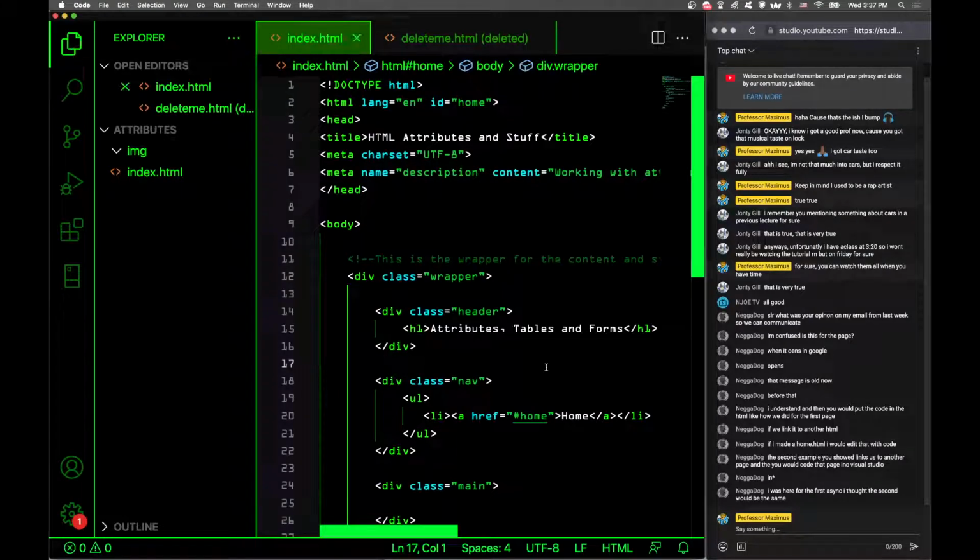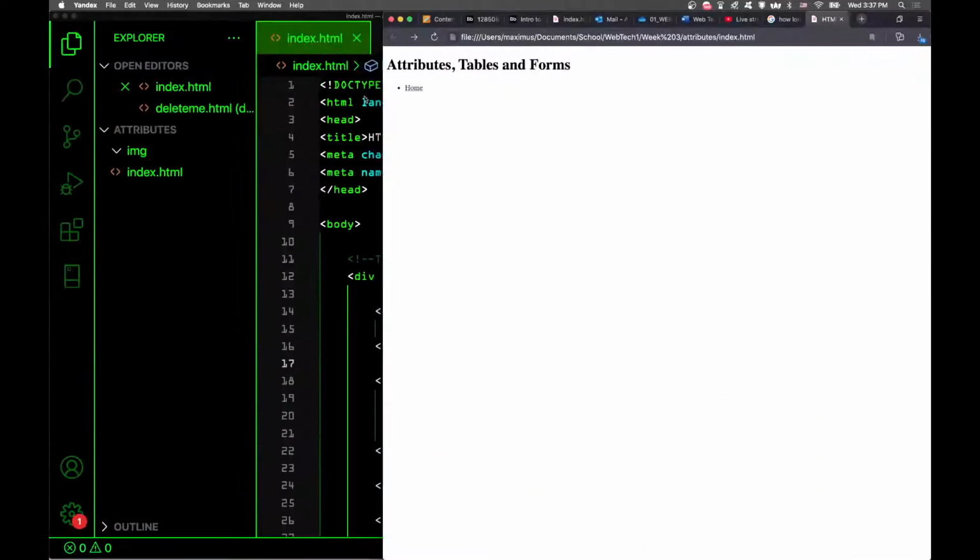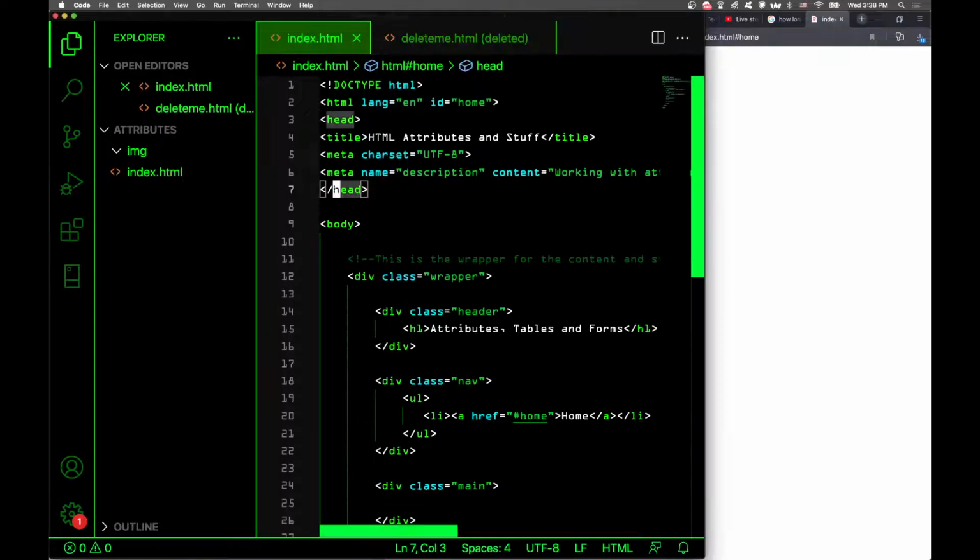So now, if we clicked this, it's not going to do anything because the page isn't long enough for it to. But if the page was long enough and the navigation was following you down the screen and you click this, it would zoom back up to the top of the screen, this screen, right? So that's the third way that you can do a link of this sort.